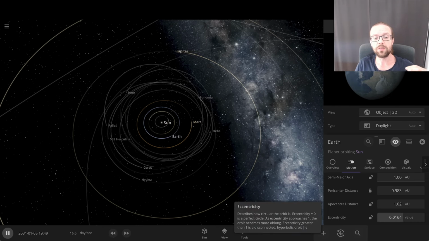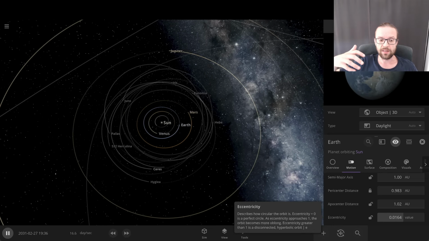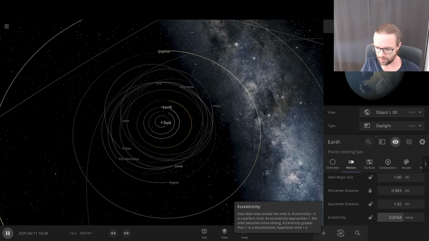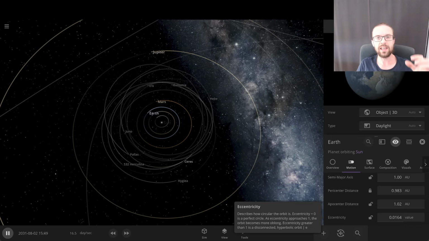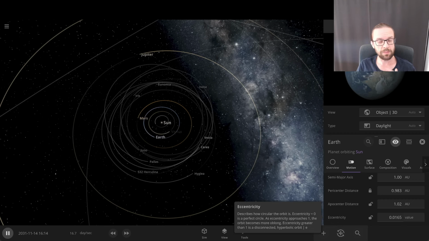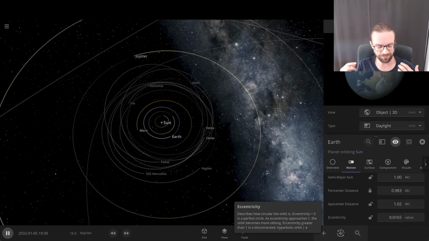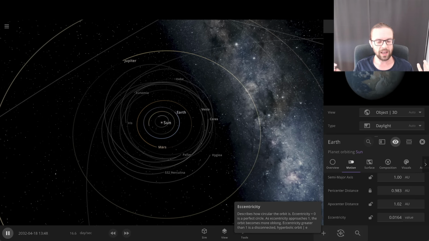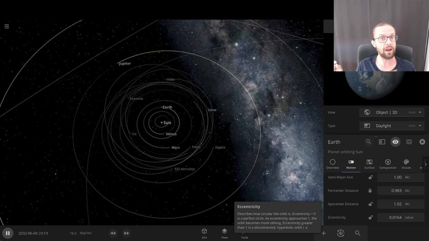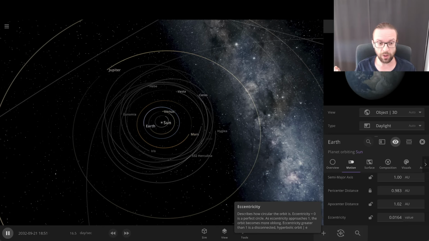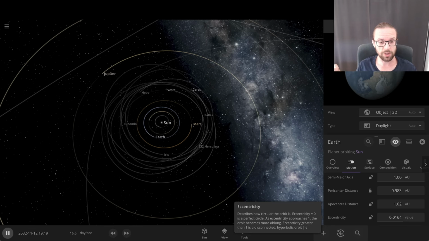The eccentricity gives us a value of, let's say, the circularity, how circular an orbit is. It's even written here a little bit, so there's some explanatory text if you hover over it. A value of perfectly 0 means it's a perfect circle. Between 0 and 1, it's an elliptoidic orbit. If we have a value of exactly 1, it's a parabolic orbit, so it's not bound anymore to the sun. It will have one flyby and that's gone. And values over 1 are so-called hyperbolic, and these objects are also not bound to the sun.